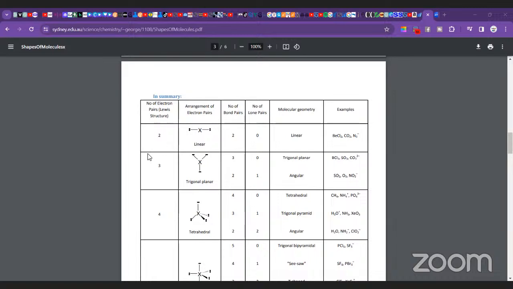Yes, Jamie. If you Google shapes of molecules or molecular geometry chart, that should give you this chart right here. But it should also appear in your chemistry book. But for those of you guys that are doing online chemistry classes and you have online PowerPoint slides or an online book, I would print this off, but you can find these charts anywhere.